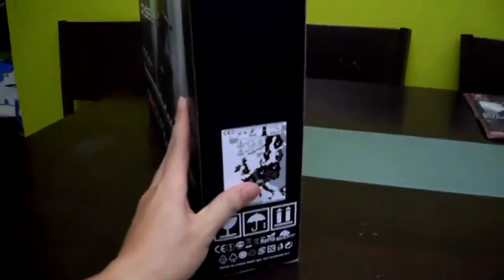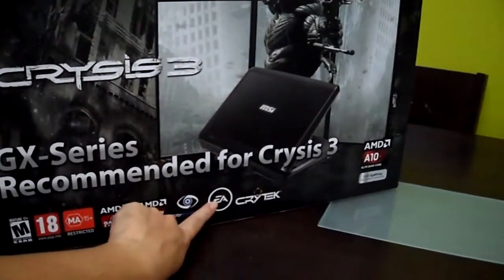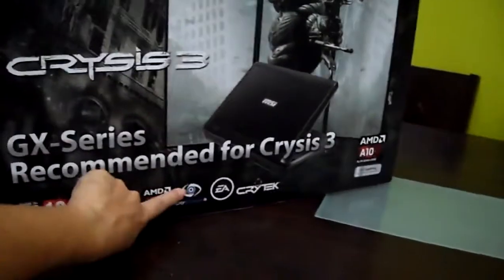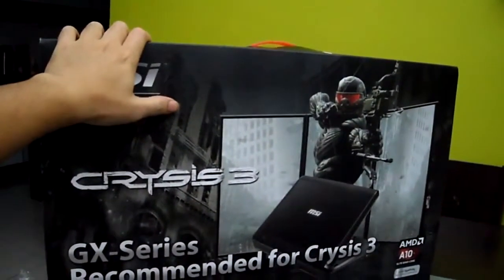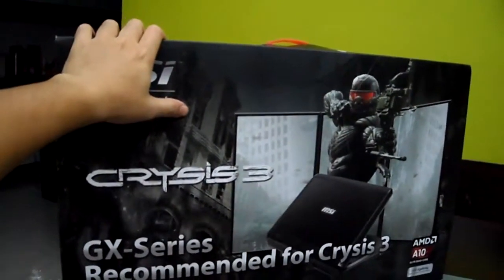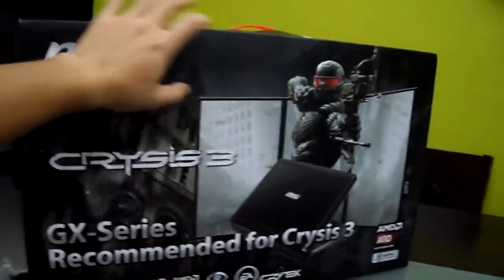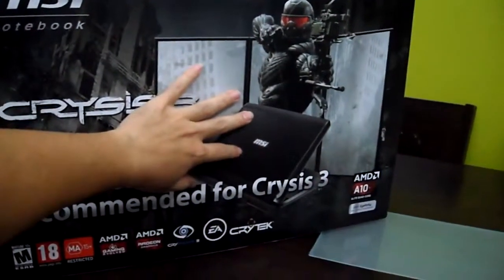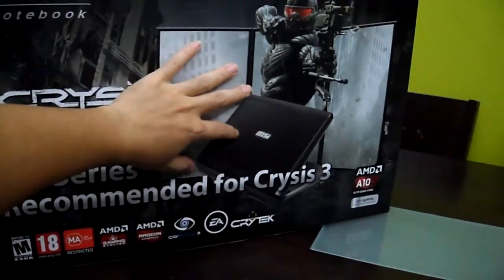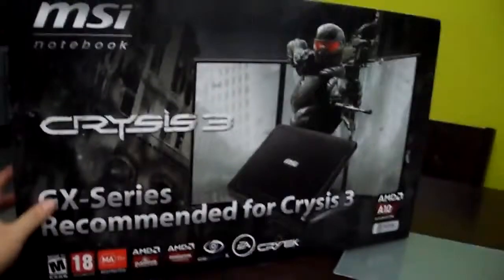What the fuck? Is this for Europe or what? No idea. You can see Crytek, EA — the most evil company in America currently — and the rest. CryEngine is the engine used. So this laptop is purportedly able to run Crysis 3 in the most ultra graphical settings, but it does not mean that it can handle Company of Heroes 2 at ultra settings. Because this is a first-person shooter — it might use the GPU more than the CPU. We know that this laptop comes with an A10 CPU Richland, and it is not as good as, or maybe similar to, the i3, from what I've been reading in the forums.